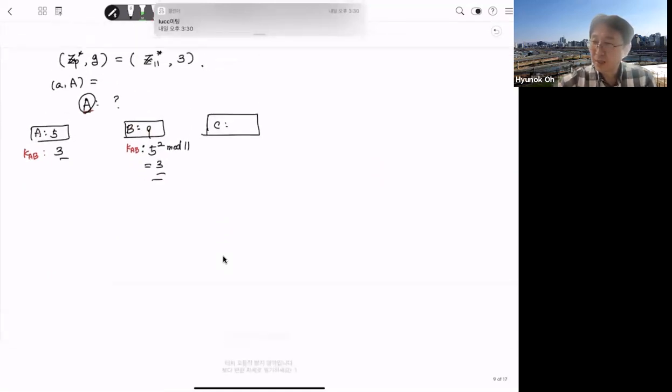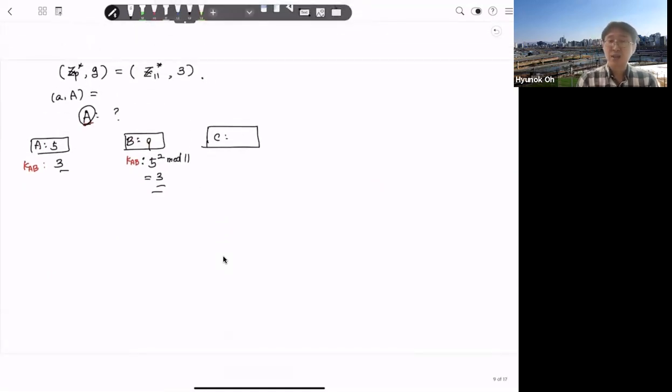Okay, I think you need time to exercise these things, right? For this Diffie-Hellman protocol, and also you need more practice for the RSA scheme. So next time we will do some exercises, like how to generate the key value and how to encrypt in RSA and also Diffie-Hellman. So I think you need more practice. Okay, so let's see on Wednesday. Bye.